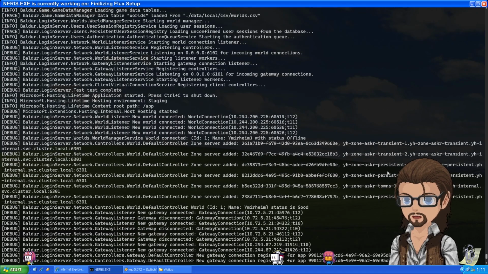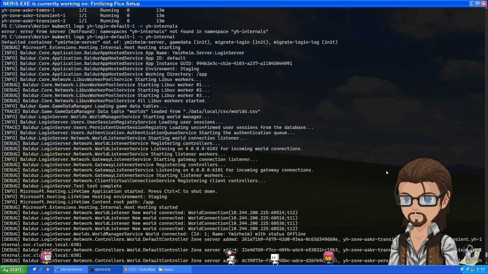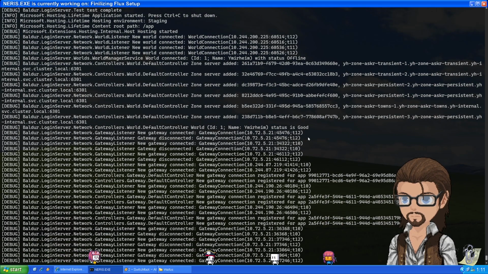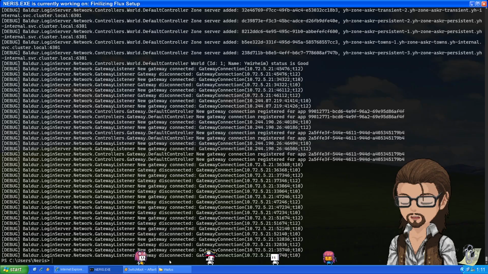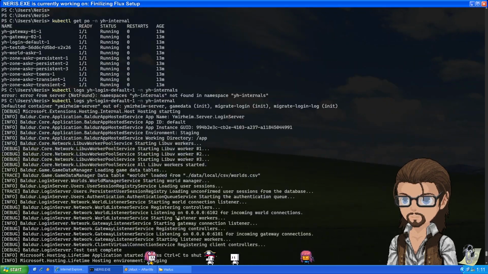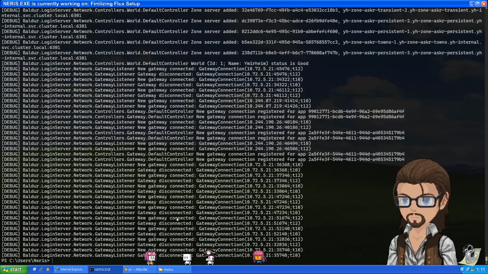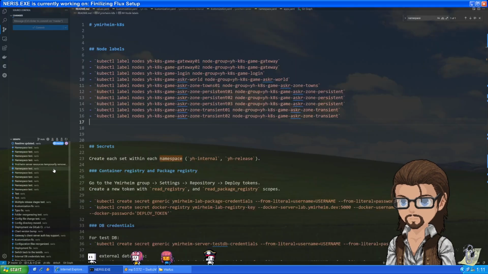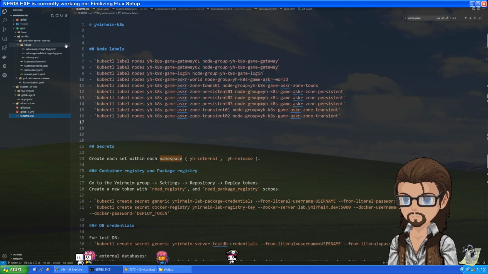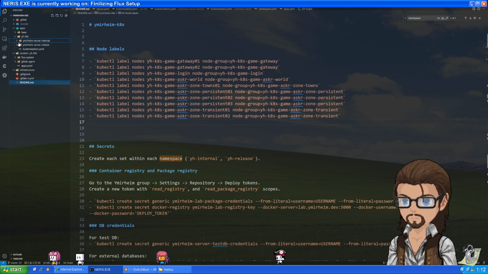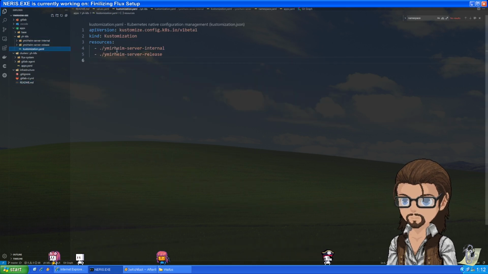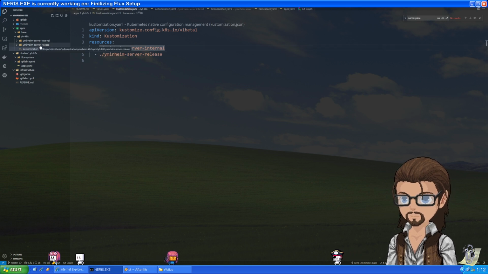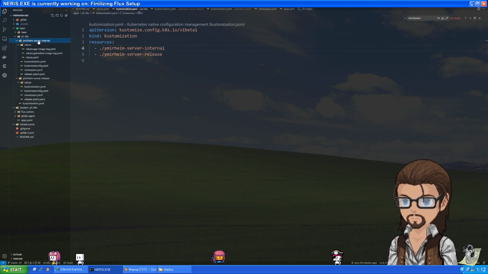Zone servers. Yeah, looks good. Looks good. So, I think we are good. We now have two separate instances that we can configure properly. Release and internal.